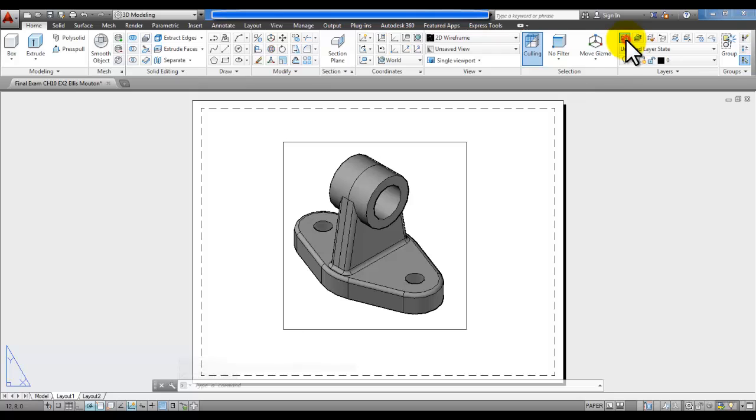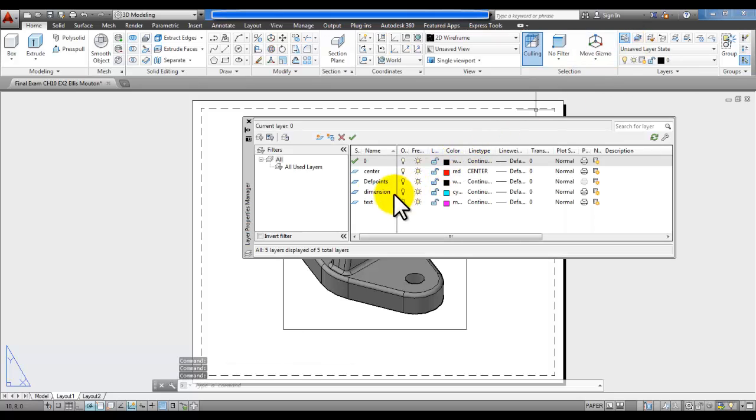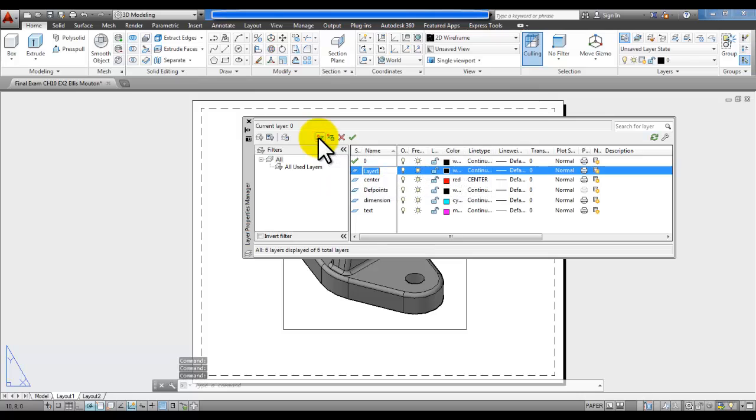Once I'm using layout space, if I don't want this box here to print, then I'm going to go over to my layers and create a new layer, and you could call it no plot, or in industry sometimes we call it viewport because these are called viewports.